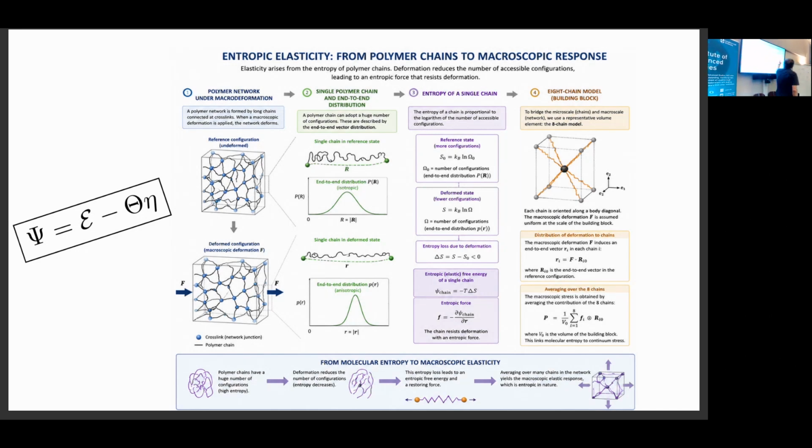Moreover, having the cube makes it very easy to connect the macroscopic deformation to the microscopic, because the cube is the infinitesimal element. And then F acts on the single cube, because F is an infinitesimal quantity. So this was the idea, and the idea was to neglect this and consider only the entropic part of elasticity, as people working in kinetic theory did, considering that this was the main contribution, the entropic one. And people in kinetic theory were also able to measure that and to see that this was a second order effect.